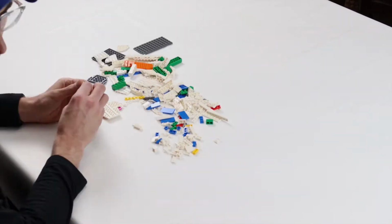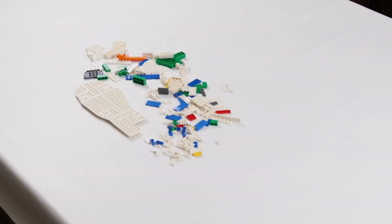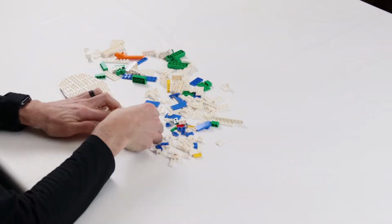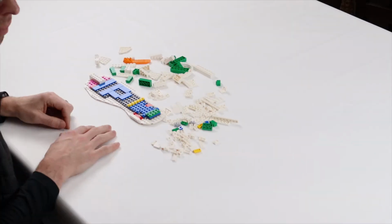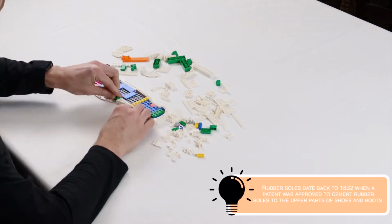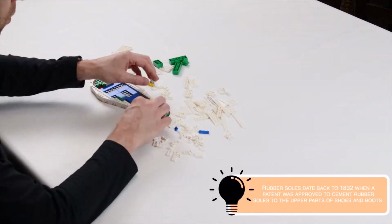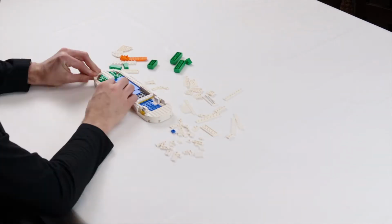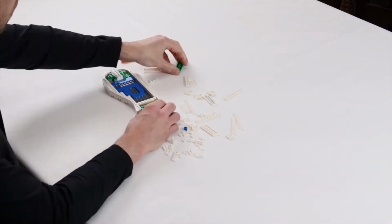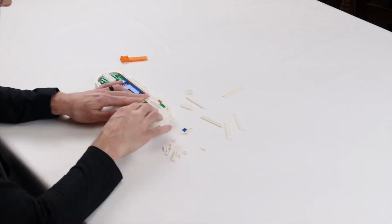Fast forwarding thousands of years into the 1800s, the rubber sole we're beginning to build now became a defining element in creating the athletic shoe category. Rubber soles date back to 1832 when a patent was approved to cement rubber soles to the upper parts of shoes and boots. However, durability was subpar at best until Charles Goodyear, yes, the guy whom Goodyear tire was named after, invented a much more durable rubber in the mid-1800s.